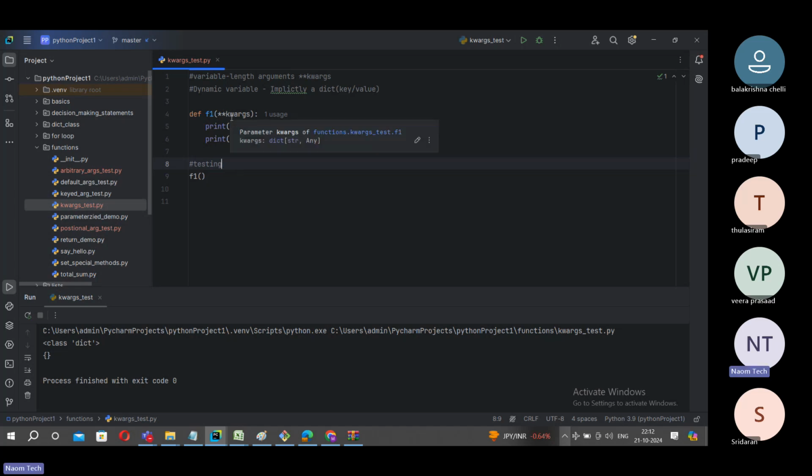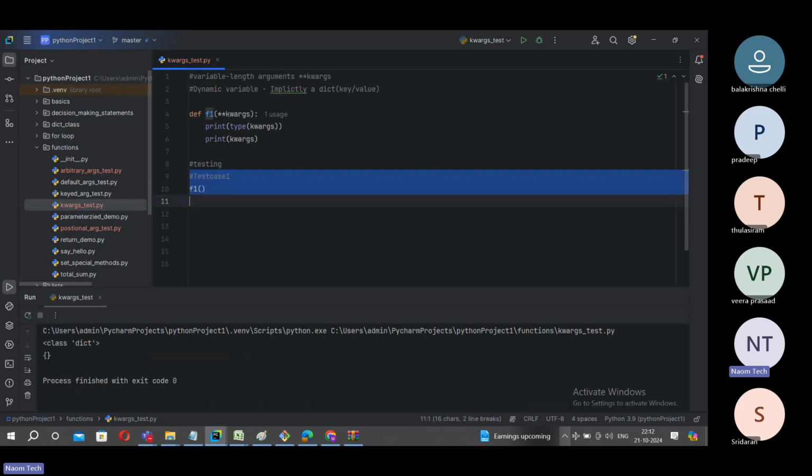Here it's not like we should pass at least one value. Got it, right? So this is one thing, friends. Next one. So this is test case one. We are just doing a function call without passing any values here.